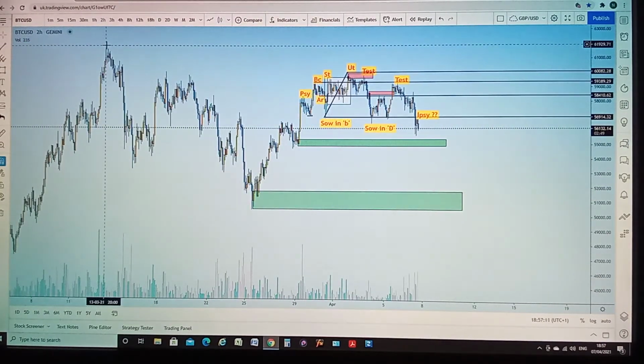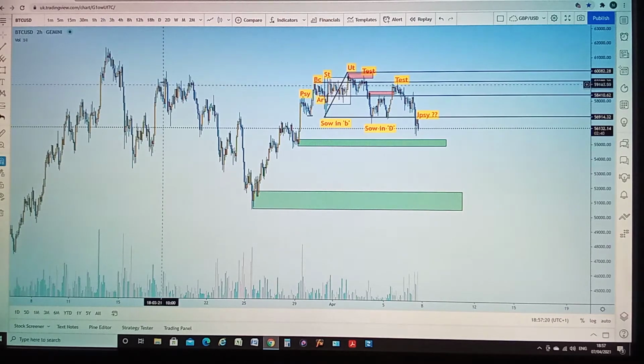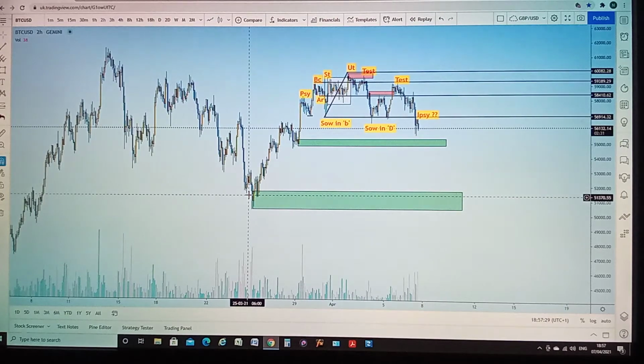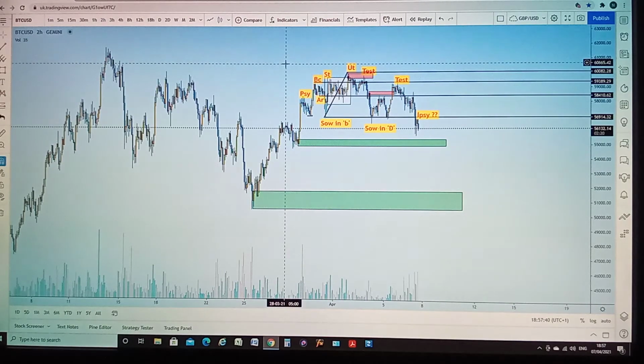Okay, we're just going to go into this very briefly. We have a 1, 2, 3, 4, 5 leg down to the furthest left. We have a 1, 2, 3. Then we have a 1, 2, 3, 4, 5, which is our first part of our major waves down. We then have an NE3, again as discussed in my other videos. If you haven't seen them, please go back and view them. It'll give you great insight as to what's happening with BTC.